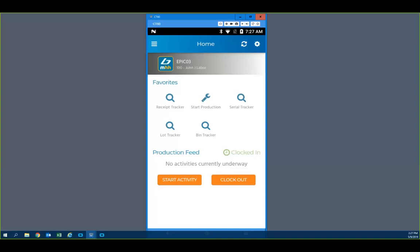Greg, what's your experience when you've been demoing it for your prospects up to this point? Yeah, so I've been demoing it on physical devices, and because I've been doing a lot of demos remotely, just like we've done now, mirroring that up to the screen. So it works very well. There are Android emulators out there that you can install on a Windows PC. I've had to play with one or two of them. They weren't great in terms of the way they set the screen resolution and what your options were in that respect.